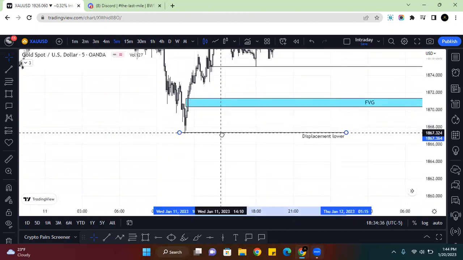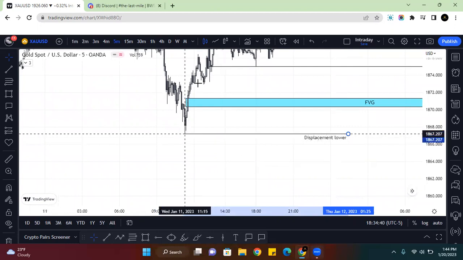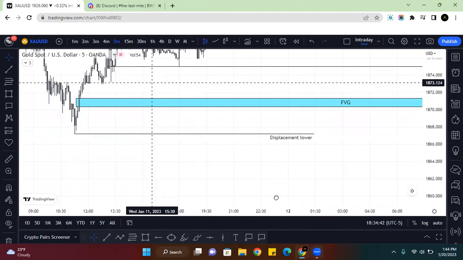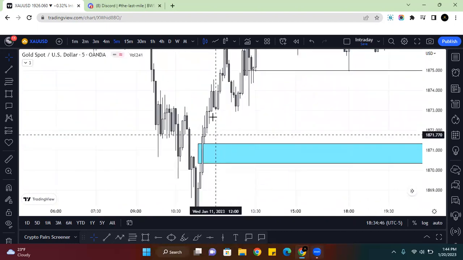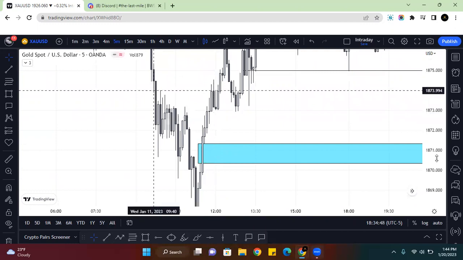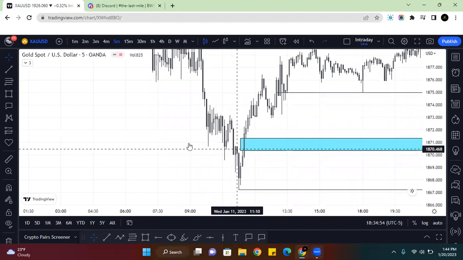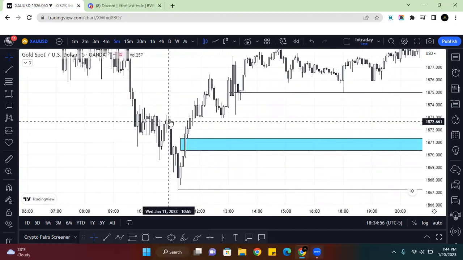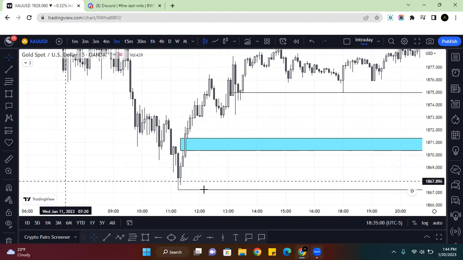So that's a displacement lower, and I'll zoom back in a second. I just have to get that on there, and that's the first confirmation you're going to look for. After that, you're like, bet, still waiting, and you're going to look for a displacement higher next. A displacement higher is classified as trading above a major high, right? So in this case, I would say this big swing high right here is going to be the displacement higher.